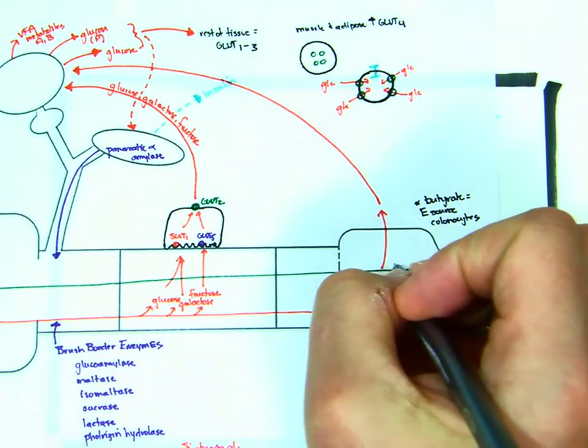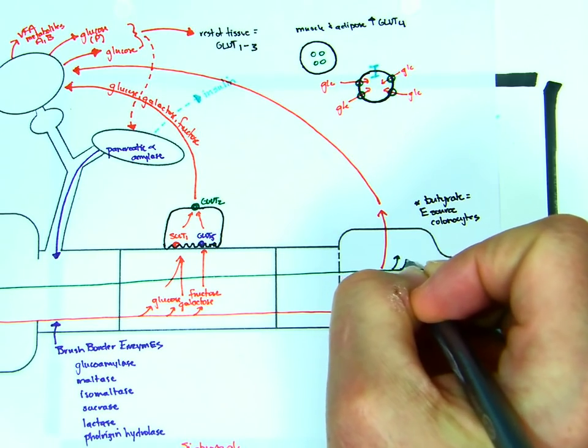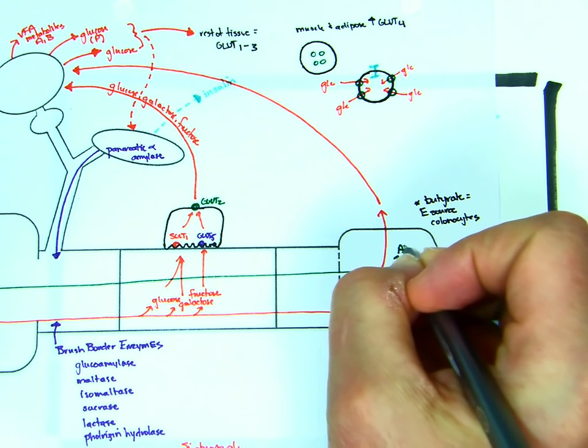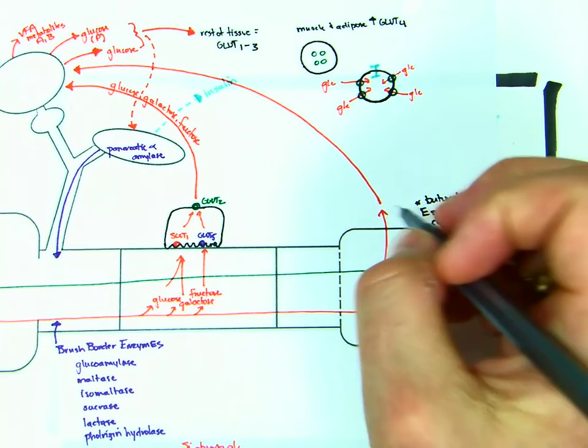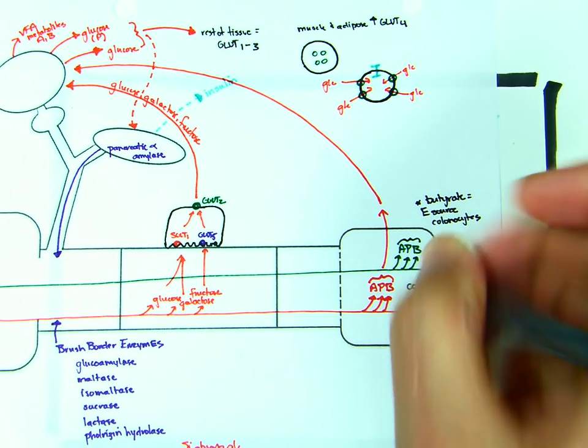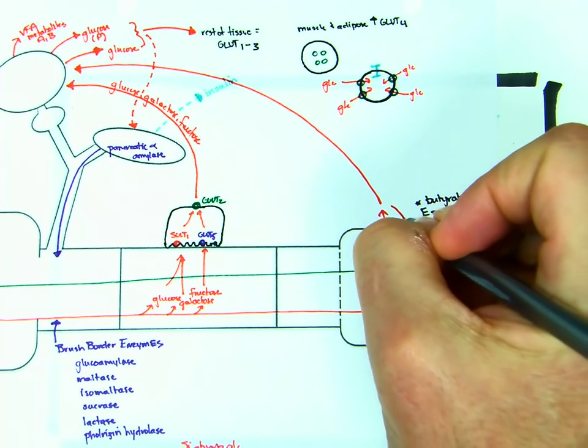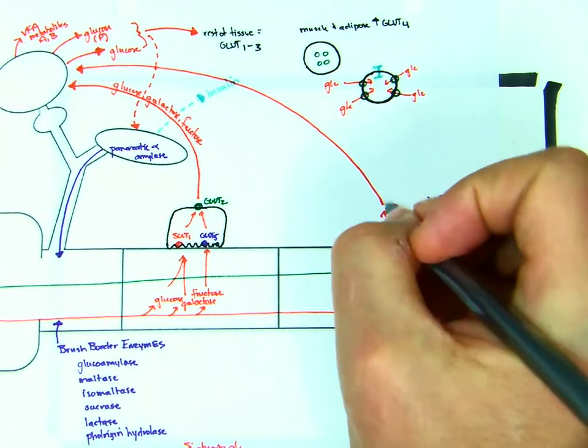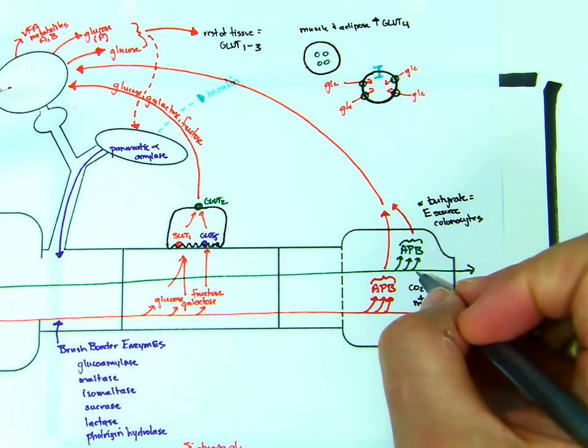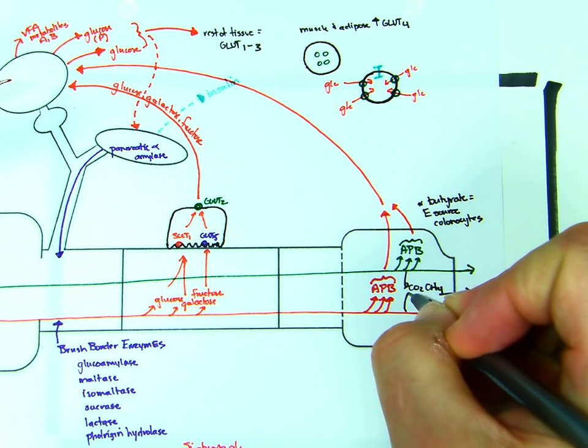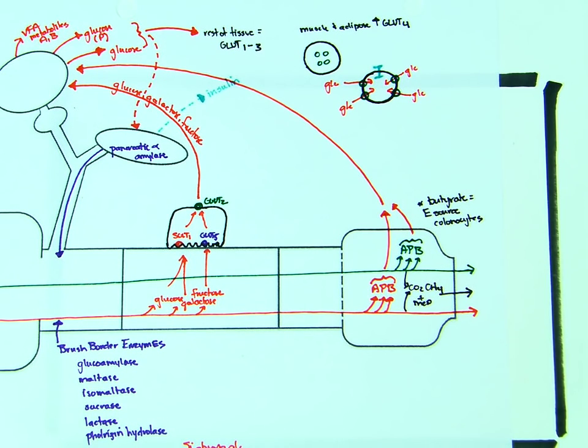And you can have some fermentation to make acetate, propionate, and butyrate. And this would be a good time to remember that when we ferment fiber, we get more acetate or a greater proportion of acetate than when we ferment non-structural carbohydrates. These guys are going to get absorbed. And basically the same thing is going to happen to them that happened to the VFAs from the non-structural carbohydrates. Just like with the non-structural carbohydrates, we're also going to have the production of CO2, methane, and MCP. Even more CO2, methane, and MCP. So they're going to get excreted out. More in the sense of additional.